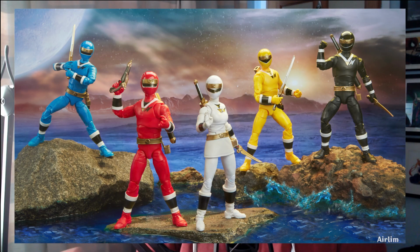The fandom really likes the Lightning Collection in packs. Look at the Alien Rangers and stuff like that. People enjoy that. So you could easily remake these figures and put them directly in a box set so people would buy it in one go, and you wouldn't have to spend ages redoing the same figures and then possibly not even finishing them because we don't know what's going to happen with the line or what's going to happen in general.